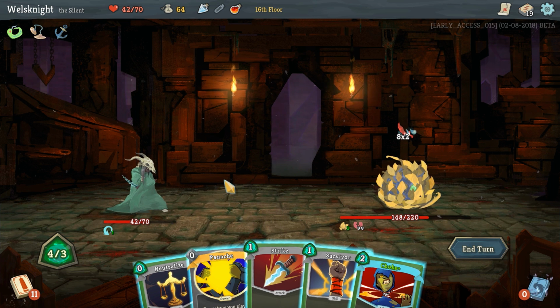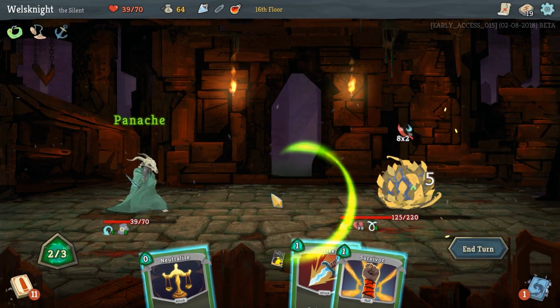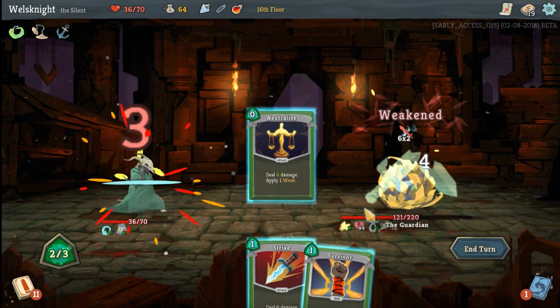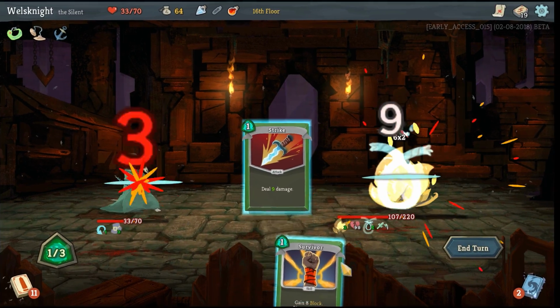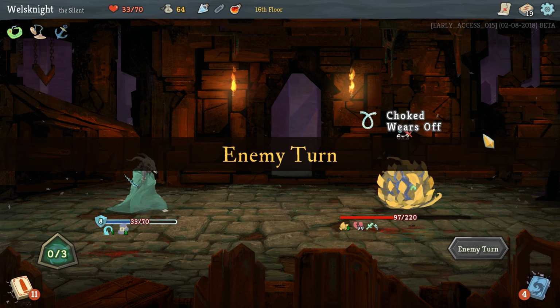Do you choke and then Panache, or do you Panache and then choke? I mean, realistically, you choke first. And then you Panache. And then you neutralize. And then you strike. And then you Survivor. So we took a bunch of damage there, but so did he.